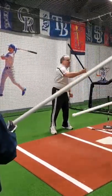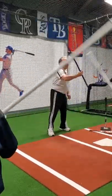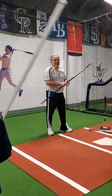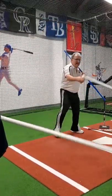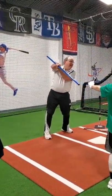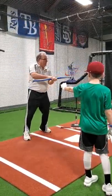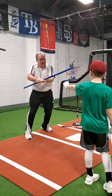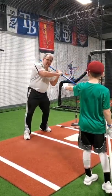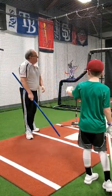This move here, pronation of the lead arm, keeps that knob above the forearm. If you don't do that, you're going to whack yourself in the side and it hurts. Okay? So I don't care what pitch you're swinging at. Hold that ball up here again. A high pitch. See that? It's above my forearm. If I let it, by the way, when it snapped here, did you see my swing plane was about to roll over? Okay? See that? But if I snap this here, my plane is true.